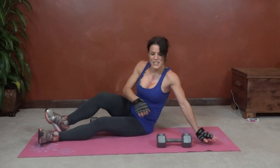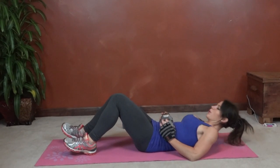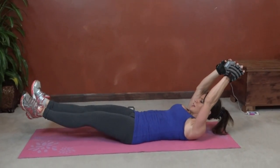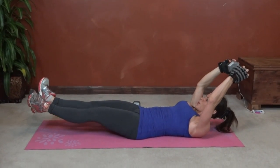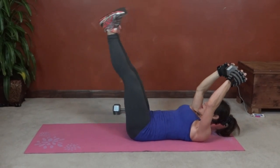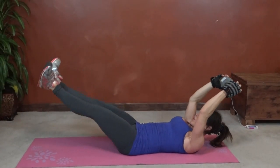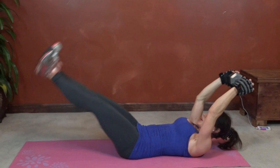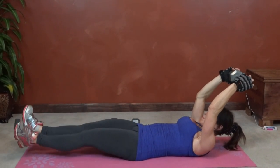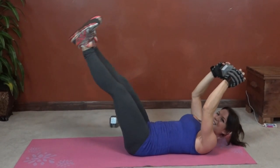Okay, heel tap. So for this one, arms are going to extend overhead with the weight. And the heels are going to tap up and down, or you can just tap them low if you want to. So shoulders are slightly lifted, all parts of your core are working. Don't drop the weight. If you need to, just set it down. Last 15 seconds.